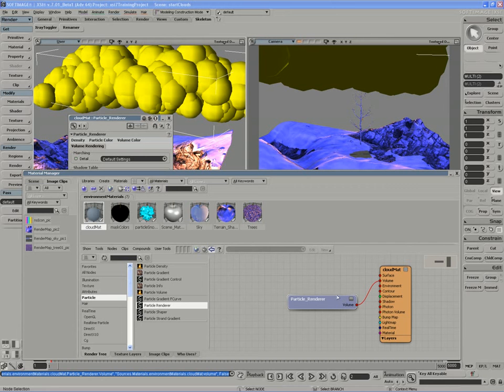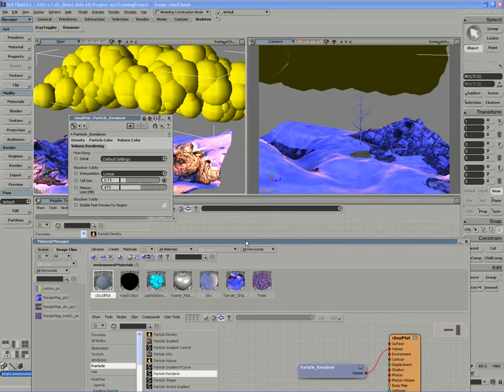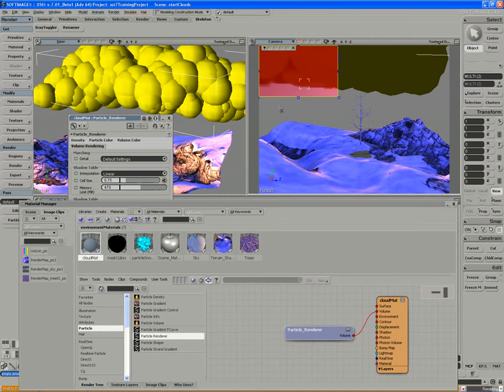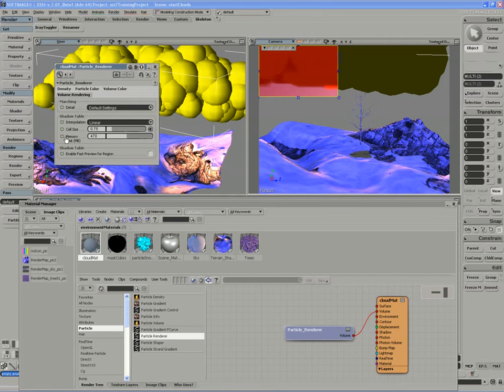We don't have any way of viewing the result of this particle renderer, so I'm just going to have to go in and draw a render region. And the first thing we notice is we can actually see a little bit of a cloud pattern appearing here, although that could also be the overlap of the spheres. But we also see it highlighted in red, and this is telling us that the cell size is too low. This is usually the first area that you want to set up when you're working with a particle system, a cloud system.